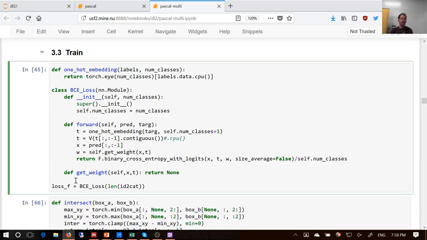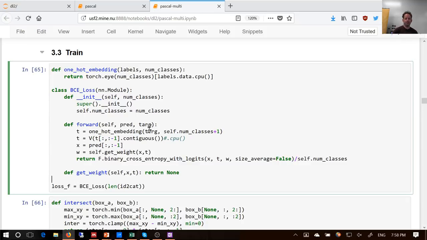On the other hand, what if we just had, for each class, is it a motorbike? Is it a bus? Is it a person? Is it a bird? Is it a dining room table? And then it can check each of those and say no, no, no, no, no. And if it's no to all of them, then it's background. So that's the way I'm doing it. It's not that we could have multiple true labels, but we can have zero true labels. And so that's what's going on here.